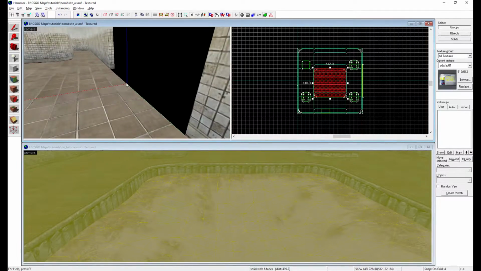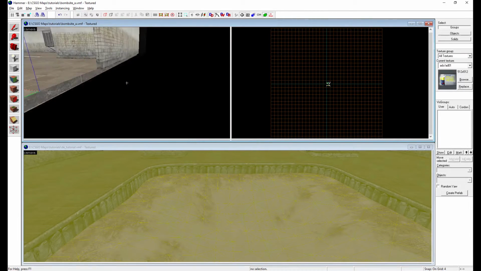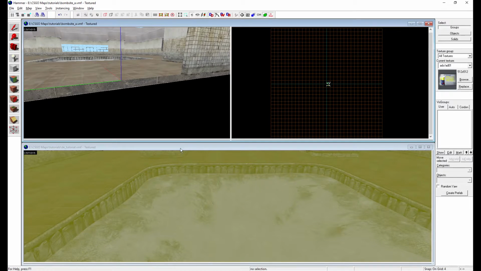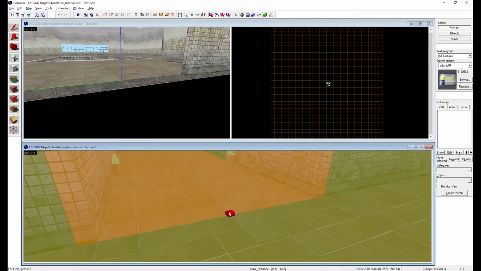This is the origin of the map. That's the center of the map for this little bombsite A map. That should be wherever you line it up because that is where the entity is going to be for this area. So right here is the entity. That is both the entity for this part and the other part. And that is where the origin in the map file would be. So by using this, you can line up things easier. But still, the downside is it's going to be overhead to set up a map like this. But then again, it's making it easier in the end. So it's kind of a give and take thing.